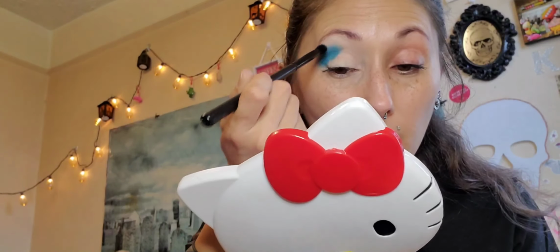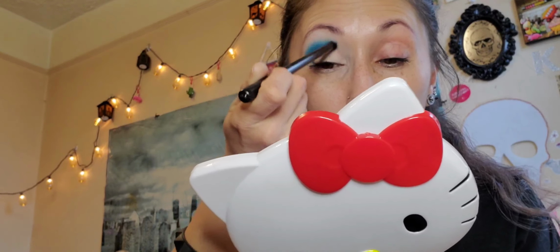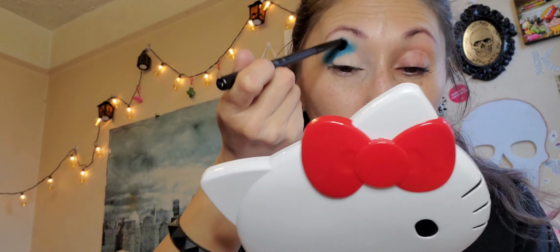And these did not stain. I used the purple color Pride, which is like a mauve color, and then I used Woke, which is the lilac purple, in my look, and it didn't stain. I wore it all day and kind of accidentally fell asleep with the look on for half the night. I didn't mean to fall asleep with my makeup on, but I fell asleep watching a movie, and then I woke up like 4 hours later and just was exhausted, took my makeup off, and went back to sleep.